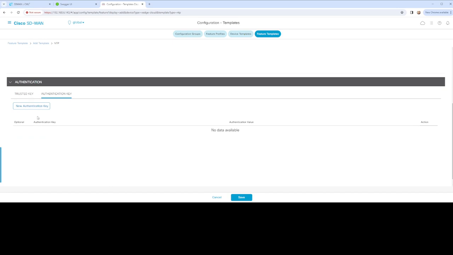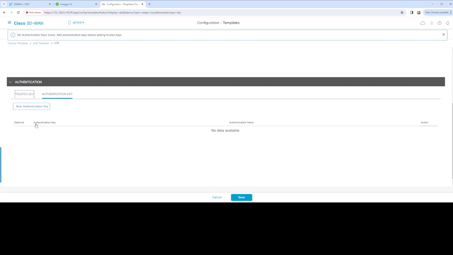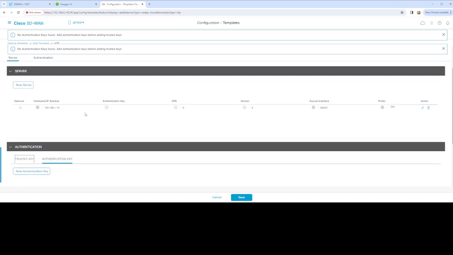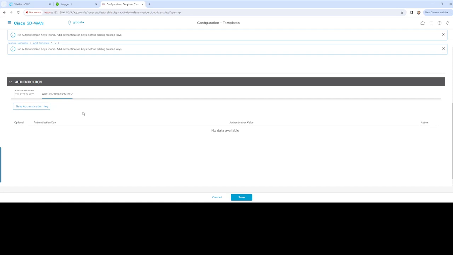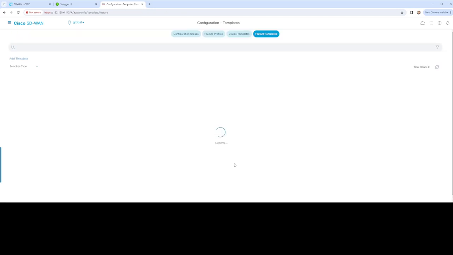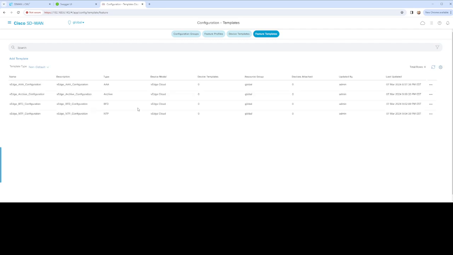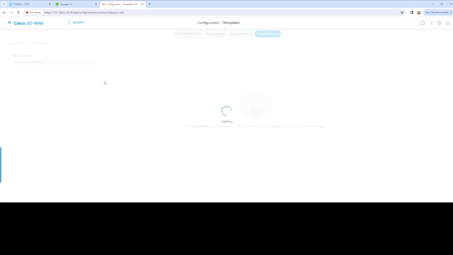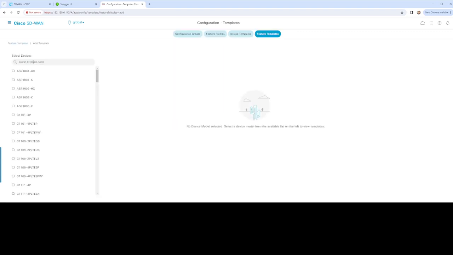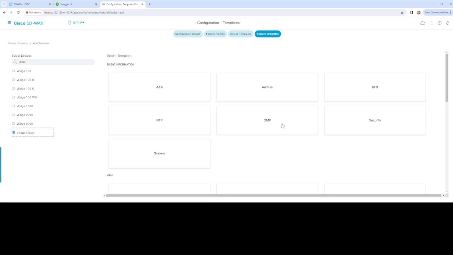We're not doing any authentication, right? You can set up a key known only to the client and the server. Okay, and then we'll save that, and then we can choose the mode of authentication. It could be SHA-256, used to be MD5, so it depends. Okay, so add another template, and I'm just showing the modularity of this, right? Interestingly, you're able to, so we can do OMP or leave it default.